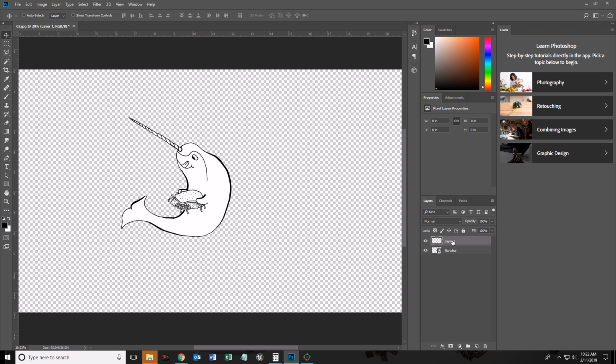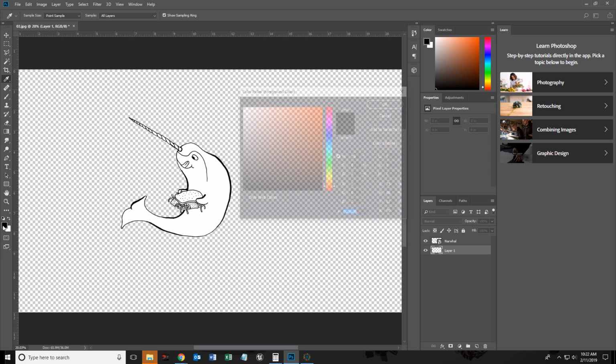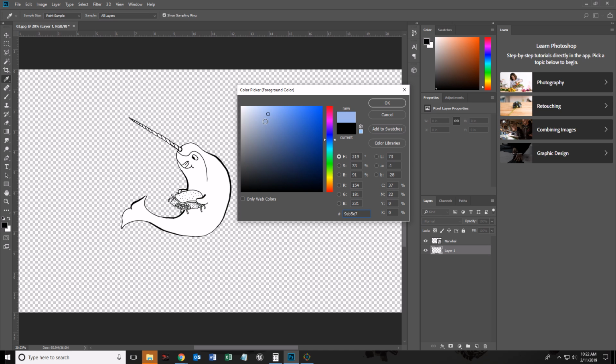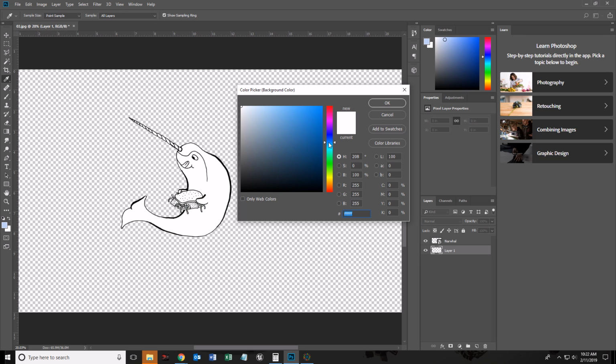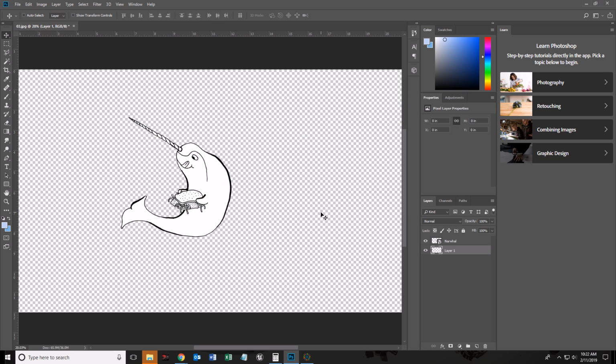This will hit home the idea of the difference between the smart object itself, and the inside of the smart object and outside the smart object. And what I'm going to do is create a gradient background. So I'm going to create a gradient from some blues, because I think I want this character to live in some deep water, and it's blue water. It's going to be kind of a light blue for the foreground, and I'm going to create a background that's just a little bit darker, like that. We'll see how that works.